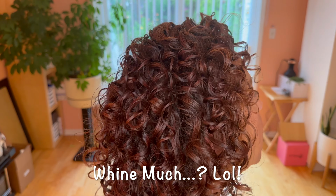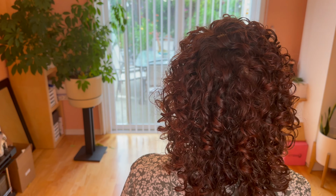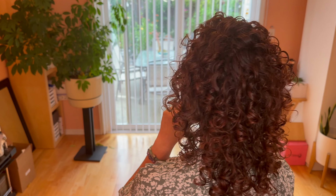You have to look at this. Very cute curls, don't you think? I was pretty pleased. It is so humid out and the dew point is at about 72 degrees. It's so weird. I just don't understand the 72 degree thing. I would think 72%, but okay. The humidity is, I think, 80% or 75%. It was about 90 some odd degrees earlier. We had torrential rain and now it's down to 70. We lost 20 degrees. We'll see how this holds up.